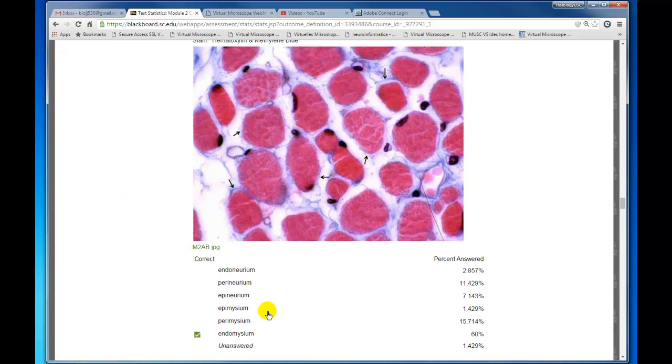Remember, the outermost wrapping is the epimysium that surrounds a whole group of muscle fascicles, and then whole groups of muscle cells which form a fascicle surrounded by perineurium, and then individual muscle cells that you can see here surrounded by a very delicate connective tissue that is stained blue here, and that's endomysium.